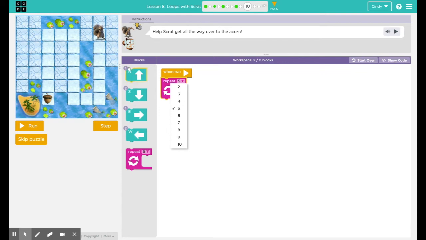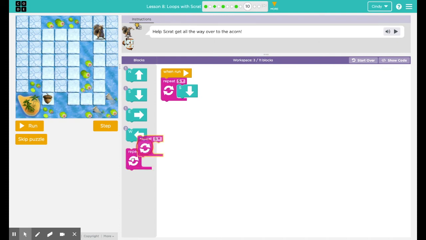Also, I want to point out one more time, these gray bubbles, you can only use 1 north block, 2 south block, 1 east block, and 2 west block. This is to remind you that you need to use a repeat block in your code. So he's going to go south, okay, 1, 2, 3, 4, 5 times, okay. And you can use the step button to help you after you put down each set of codes.